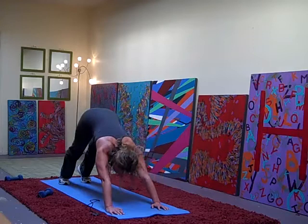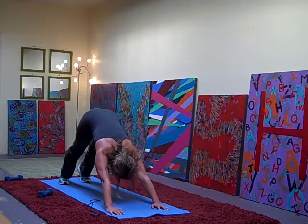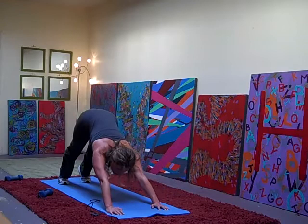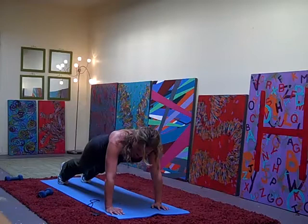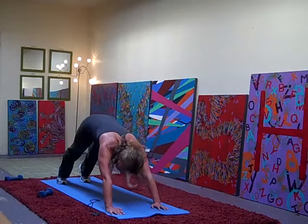Down dog, tall plank. Down dog, tall plank. Twenty more seconds. This is great for your shoulders and your core. Let's do three more. Three. Two. One.